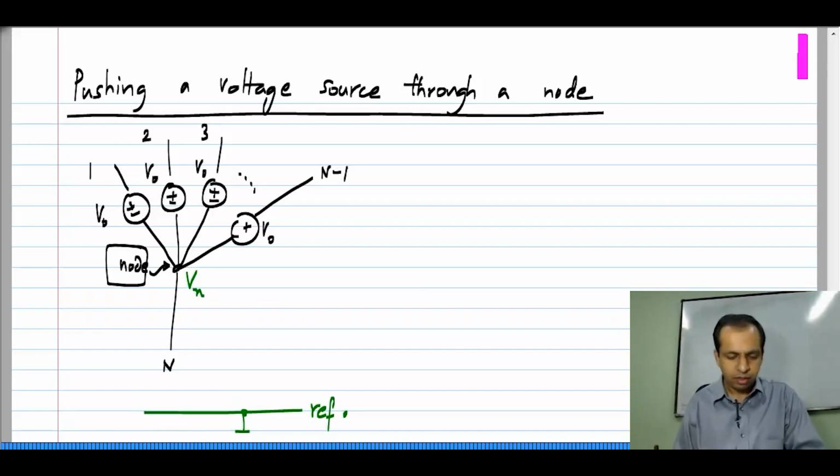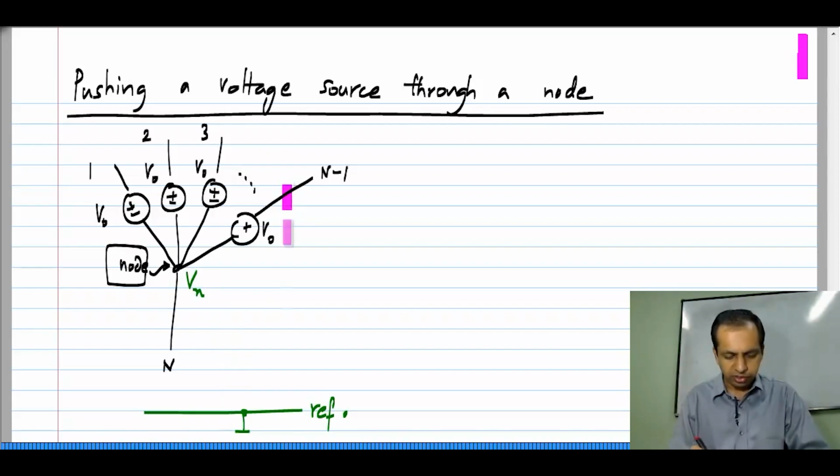Now, what will be the voltage at this particular node? That is between this and the reference. Again, to repeat myself, voltage is always measured between two nodes. So, when I say voltage at a particular node, it means the voltage between that node and the reference node. So, the reference node must be specified beforehand, so that a statement such as what is the voltage at a node is meaningful. Now, the voltage between this node and the reference node is V n.